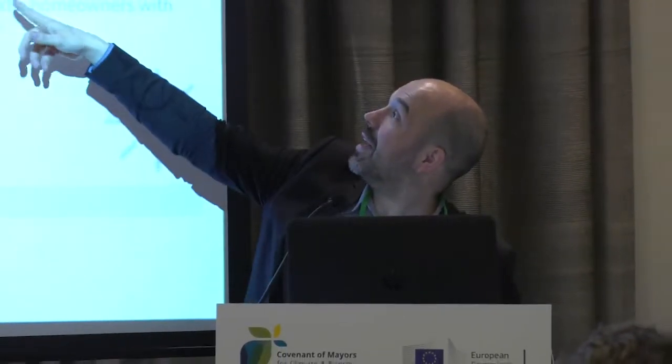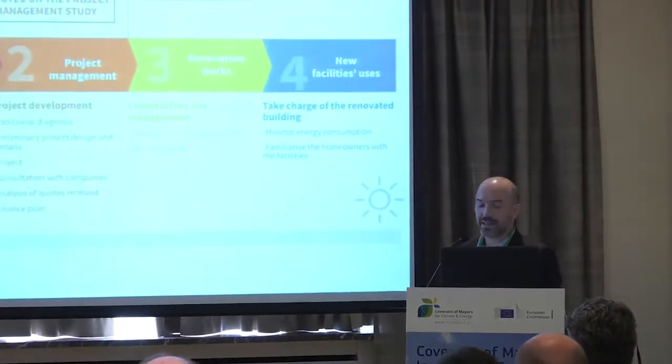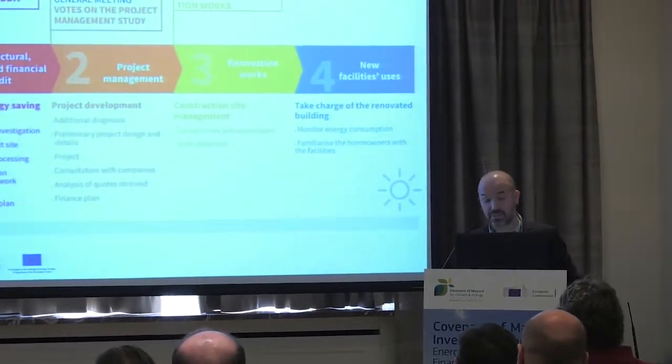What we do is never only energy. There's always maintenance of the building and walls, redesigning the aesthetics, and ventilation redesigning — which improves air quality. So it's always an upscaling of the building at the same time as the energy renovation. After this stage we start the works — to be honest we have far fewer projects at this stage because everything is very long. Then there's measurement of quality: how close are we to the expected energy savings, and sometimes even slightly better.